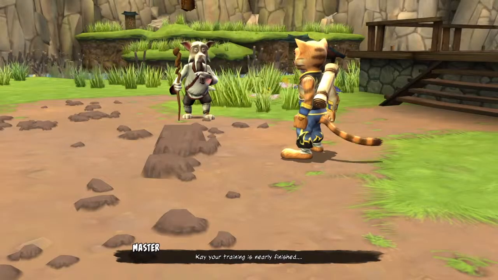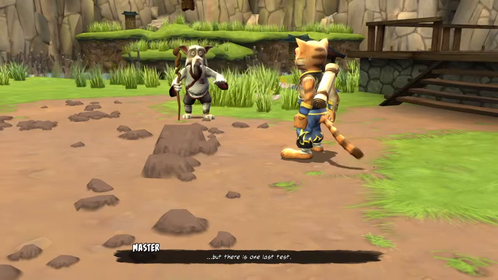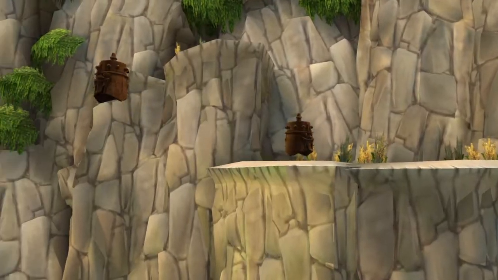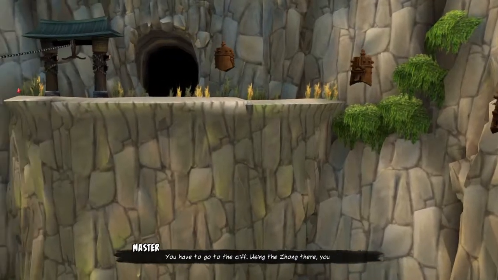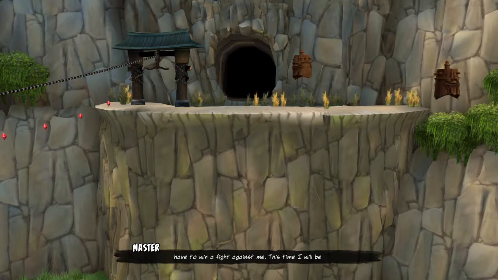Kay, your training is nearly finished, but there is one last test. You have to go to the cliff. Using the Zhang there, you have to win a fight against me. This time, I will be imitating the rat's tactics. Go ahead, I'll follow.